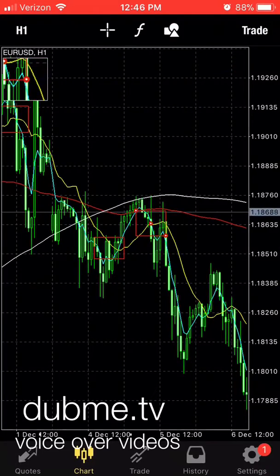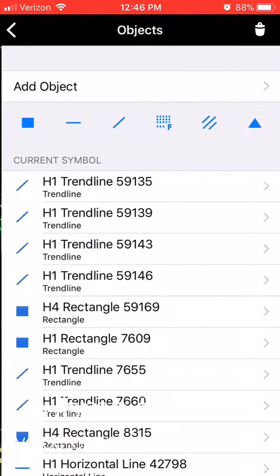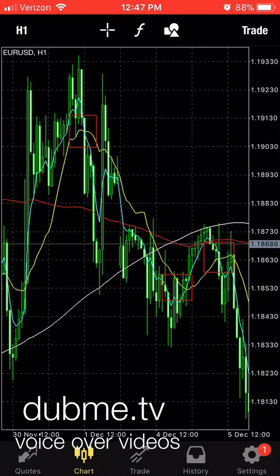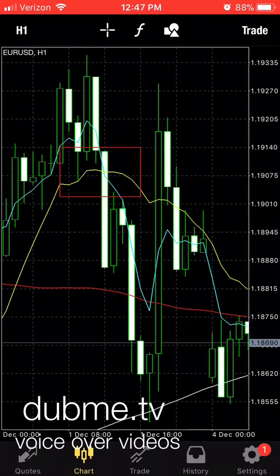Whenever the blue crosses over the yellow, that is going to be your signal to sell. Whenever the yellow crosses over the blue, that's going to be your signal to buy. As you can see, I'm plotting here on the chart where the lines crossed. And as you can see, the blue crossed over the yellow, and then the market moved downward, which is pretty cool, right?